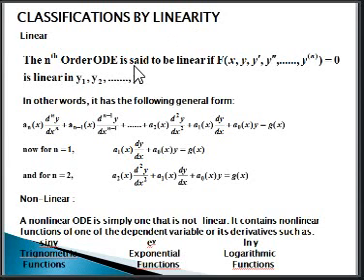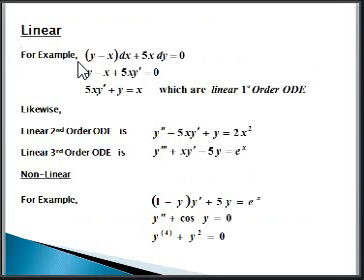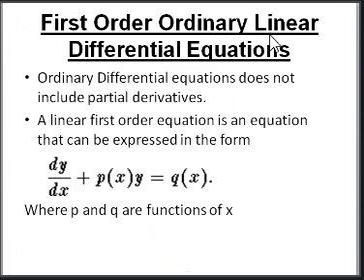Classification by linearity. Linear: a differential equation is linear if it has the following general form. Non-linear is simply one that is not linear. For example, (y minus x) dx plus 5x dy is equal to 0, that is, y minus x plus 5x y' is equal to 0, which is linear. Likewise a linear second order differential equation, a first order ordinary linear differential equation. An ordinary differential equation does not include partial derivatives.